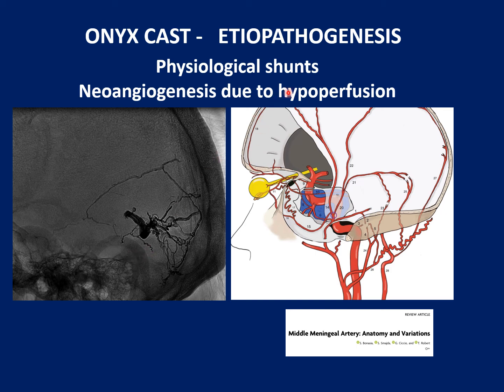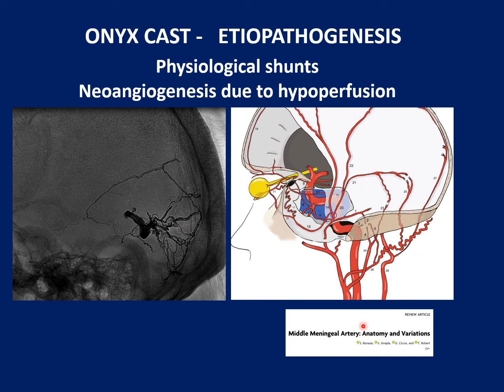If you take the etiopathogenesis of dural AV fistula, two accepted theories are that all these fistulas are already existing in the patient. Basically, these are physiological shunts which are already present in the patient, and now they are getting opened up. The other theory says it is not because of physiological shunts. Because of the arteriovenous fistula, the arterial supply is not reaching the brain, and there is hypoperfusion, which leads to recruitment of new blood vessels. So one theory states that it is physiological shunts, the other says that it is neoangiogenesis, new blood vessels. At least in this patient we can confirm the theory.